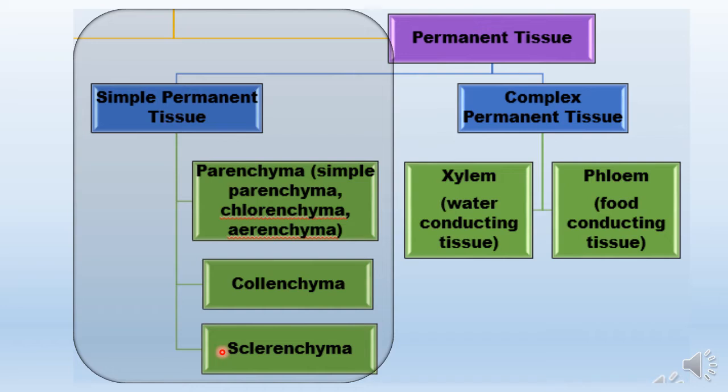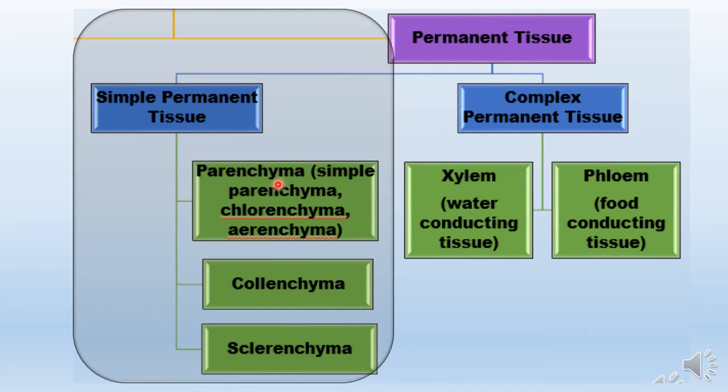So parenchyma cells are simplest in structure. How? They have thin cell walls, no special thickening or deposition on their cell walls. They have little intercellular spaces, and they have various functions in the plant body that we are going to see in a moment. First, understand that this is the most abundant and simple type of simple permanent tissue. Its cells are not highly specialized.